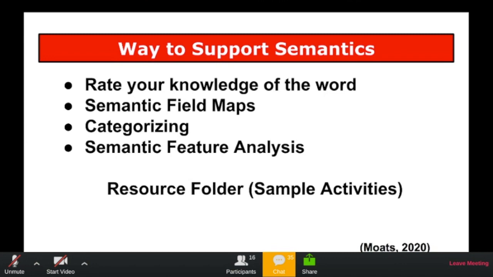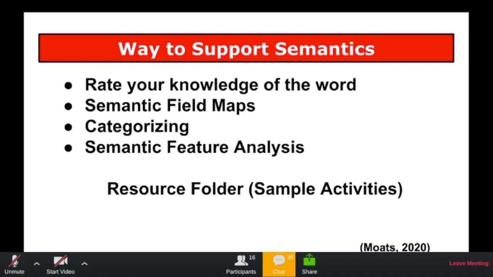There's different layers you can add to that. You can even give it a score if you want, as long as your kids know what those scores are, if you give it a 4, 3, 2, or 1, or 3, 2, or 1 rating. But it's important to note the level of understanding that they have of those words within those sentences for this level. So you can do simple charts like that, and I'll have an example of one in there for you so you can see where they are, because that's a general consensus for you to know, okay, they know this word, but they don't know some of these other words that are related to this word, so I need to explicitly teach them some of those meaning levels.